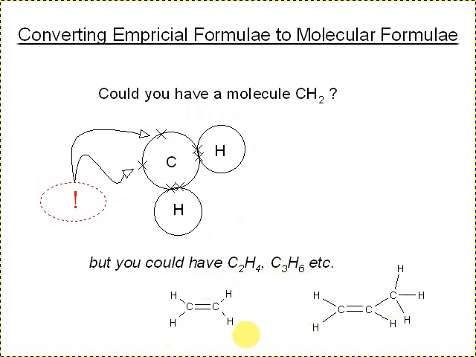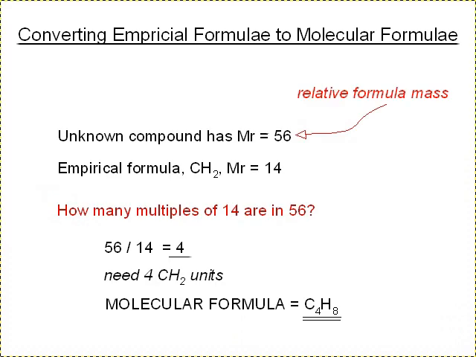They are still in the ratio 1 to 2 for the carbon to hydrogen. But carbon's making four bonds, hydrogen's making one bond. Everything looks nice there. So to convert the empirical formula into molecular formula, we're going to need the relative formula mass, the MR value of the unknown compound.